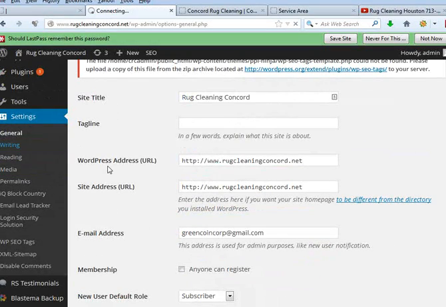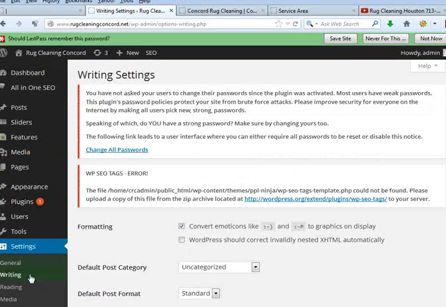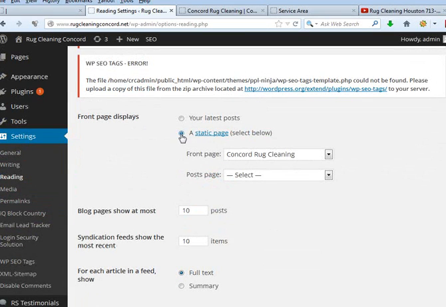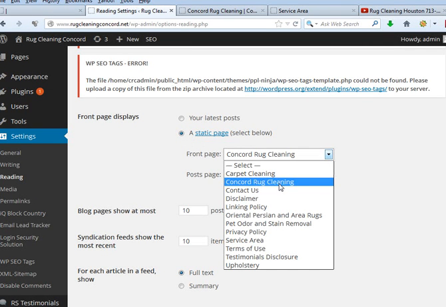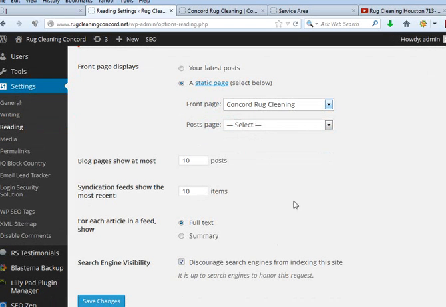Let's go look at the writing. Everything to make sure the static, this is always supposed to be chosen, which it should be from the generic site, from the static page. The front page will always be the home page, which is the city name plus the niche. We always want this ticked, and it should be ticked when you copy it over. And when we want the site to go live, then we have to come back in here and untick this, and we'll click Save Changes.